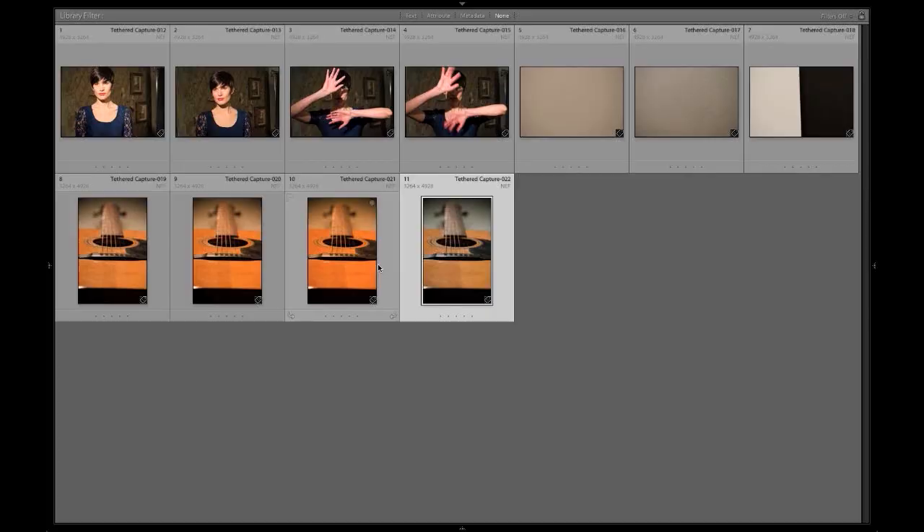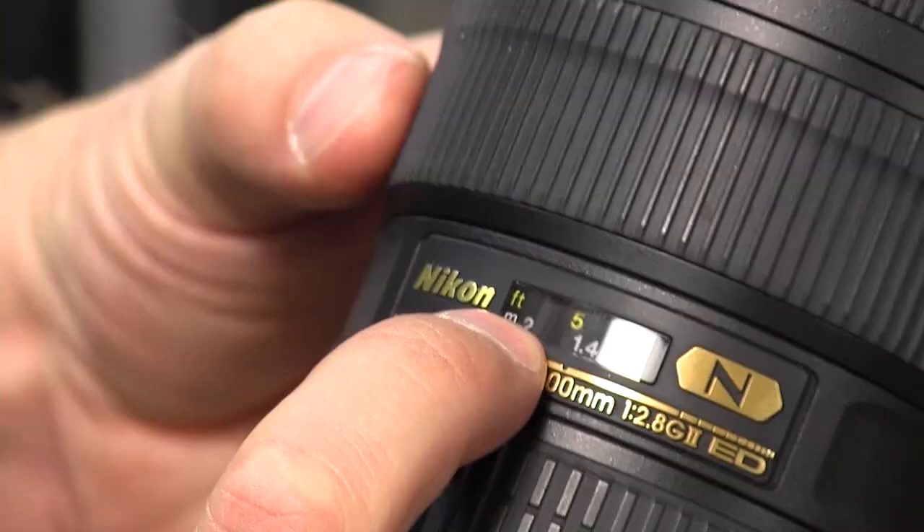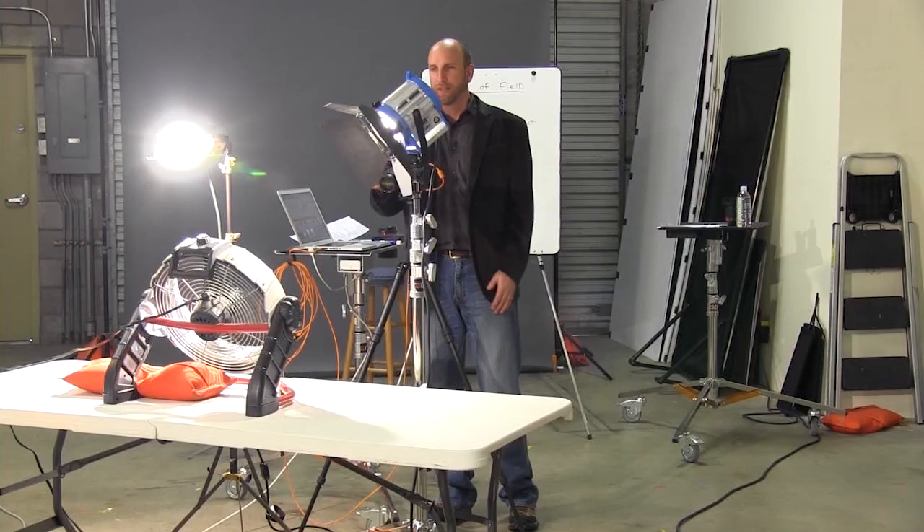Here's how this works and you can see a pretty significant difference. On the right hand side it will say one shot and it can focus all the way out to infinity. I'm going to take a picture. It looks like I'm far away from her face — it feels like I'm about a million miles away.